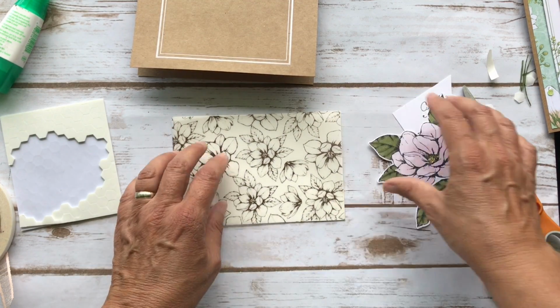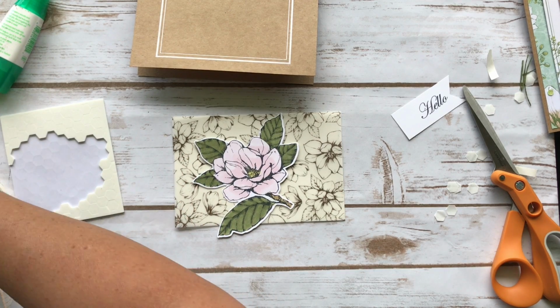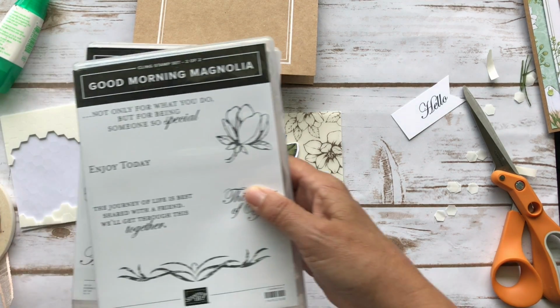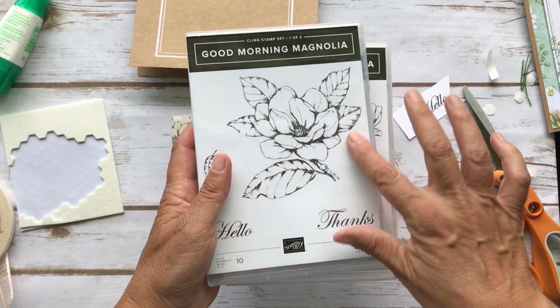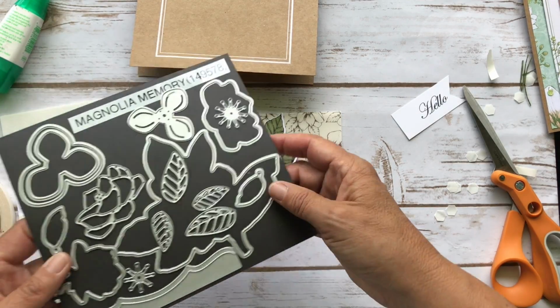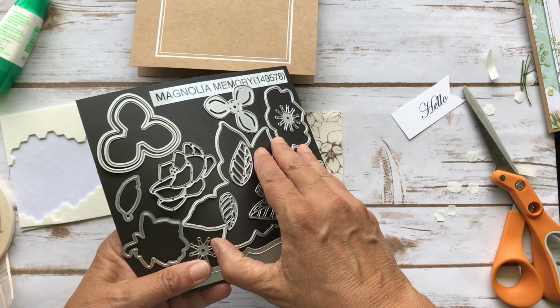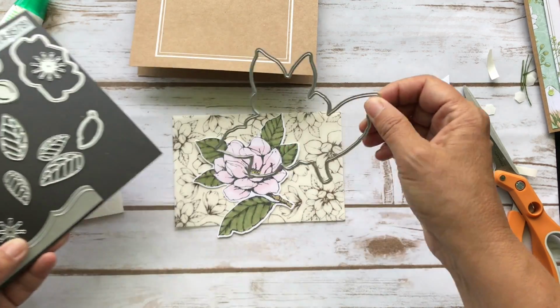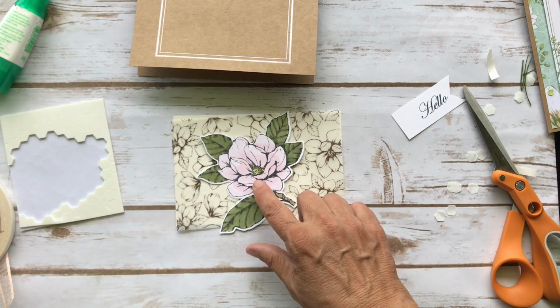All right. And then this I stamped with the Magnolia stamp. So this is the Good Morning Magnolia stamp set. So I stamped it with this in black Memento, and then I colored it with Blends, and I cut it out with this Framelit. Very easy, nice to color too.